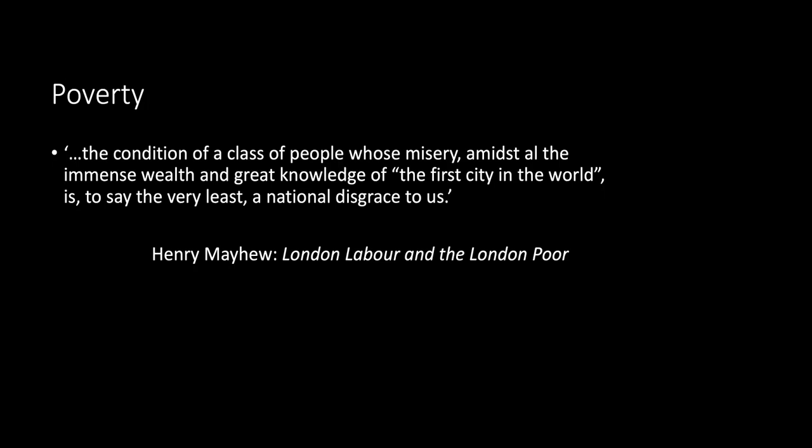And when you have a surplus of labor, if you studied economics, you have low wages. You have more workers than you need, so you can control the wages. And so these wages were barely above subsistence level. A lot of people could barely live on what they were making. And if work dried up, or if it was seasonal, and that was often the case, men were laid off. And they had no savings to fall back on because it was impossible to save. You couldn't save if you were just living hand to mouth to begin with.